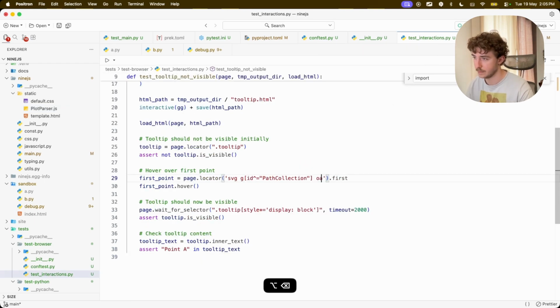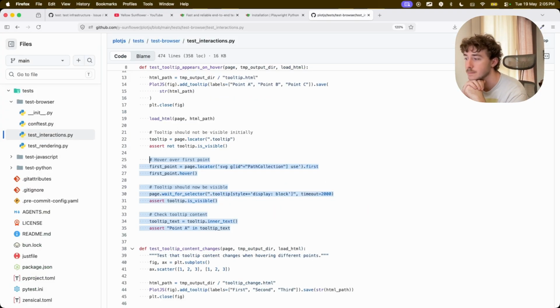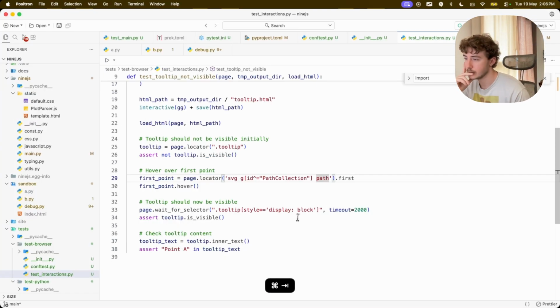I think it's a path, yeah, instead of use. The reason I'm doing this is that in the other example, in the original test here, we are passing a matplotlib chart, while in the other case it's also a matplotlib chart, but there is an extra layer with plot9, so the output SVG is slightly different, so we cannot pass it exactly the same way, so we need to make a few changes.